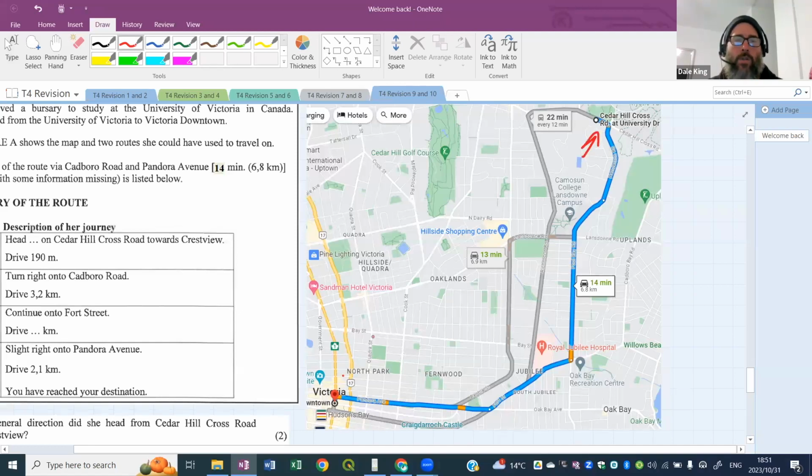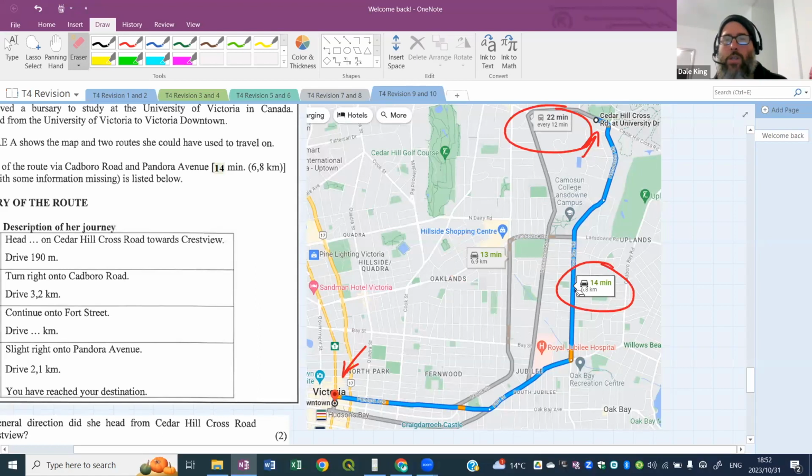And we're going down to Victoria downtown, which is in the bottom left-hand side there. There are 3 routes. This is what Google Maps does for you. Gives you all kinds of options and gives you the best one. So we've got 2 gray ones and 1 blue one. The blue one is the one we're talking about here. All right. And we can see that there's information about that route there, and that route there.